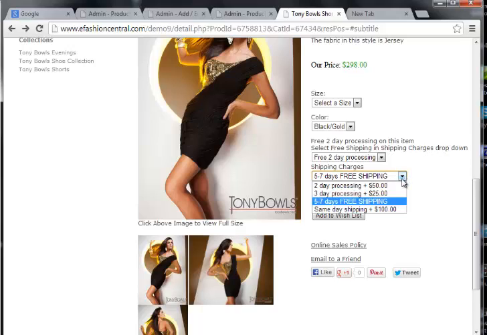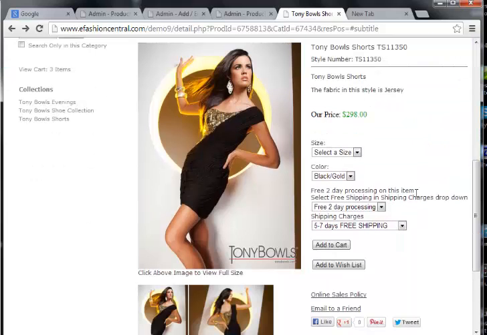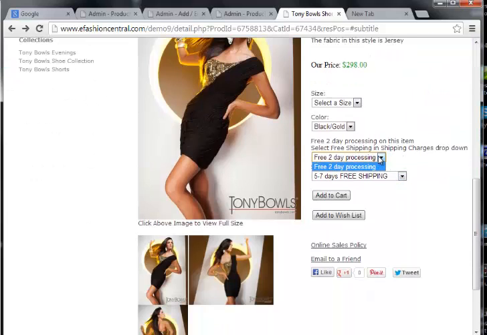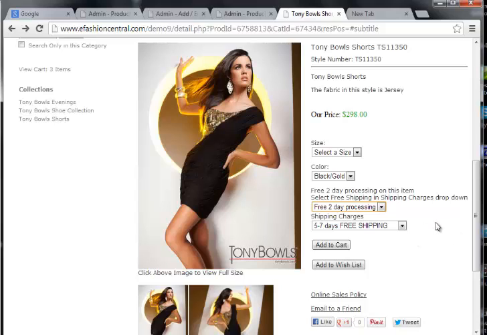Now, if you made free shipping the first option, you really don't have to say that, because nobody's going to go and select something that has a value in there, and it'll just show them here. There's really nothing in this drop down, but it's informing you and the customer when you get the order that they're getting free 2-day processing or free 1-day processing on this. Again, you may want to have in your online sales policy an explanation of these things, etc. But this is a way that you could use the drop down on a specific style.